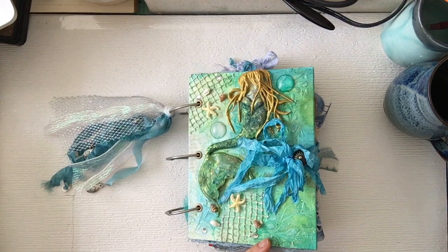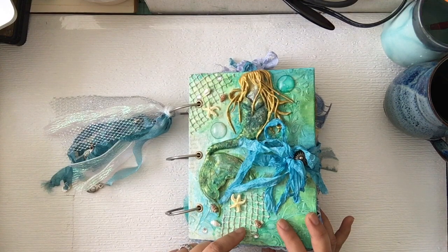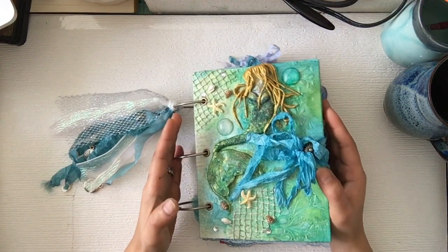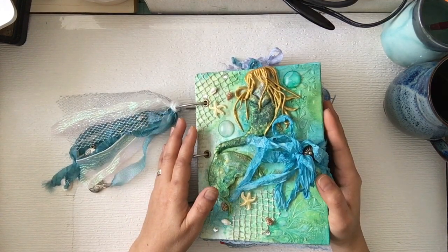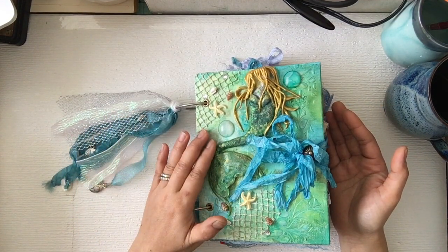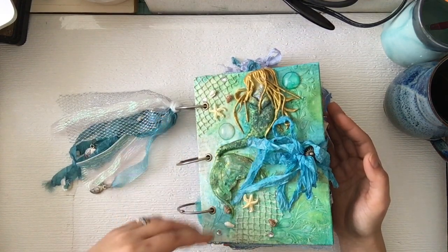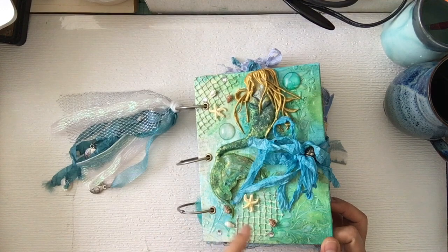I will link the kit down below. I used three kits — it's the mermaid quotes kit. She did amazing eco dye paper and she has a digital set in her store, and the quality of her scan and the printout is just so pristine. My printer is just an Epson EcoTank and I print on a default copy paper setting, nothing extra. It prints out just amazing, and I used the eco set.